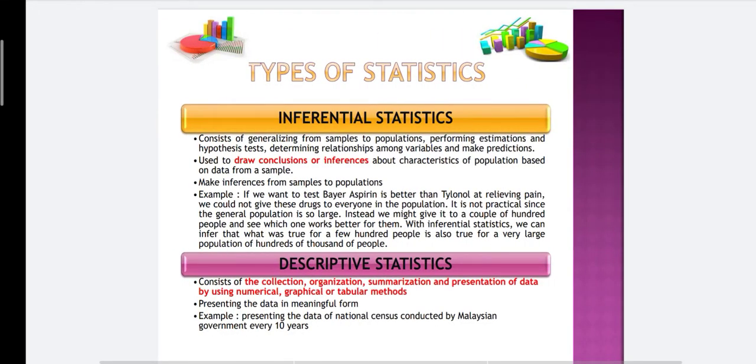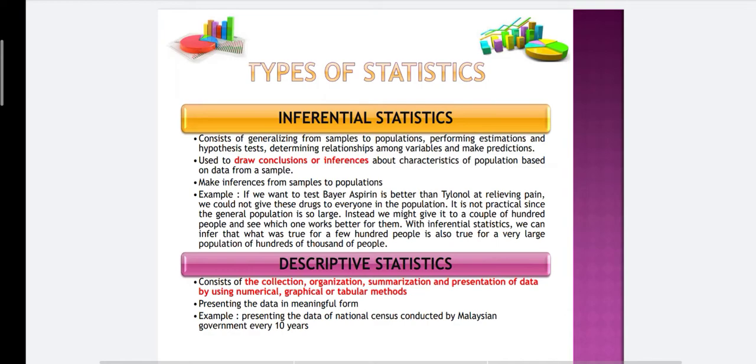Contohnya tadi lah kan. Contoh let's say student UiTM Kelantan, we want to study about the average of the CGPA of the students in UiTM Kelantan, but the sample only taken from business students. So all the business students will be the sample. So setiap seorang business student tadi kita the researcher akan tanyakan berapa dia punya CGPA every semester kan, akan tanya setiap student business, and then we take the average, ambil average student business sahaja contohnya lah.